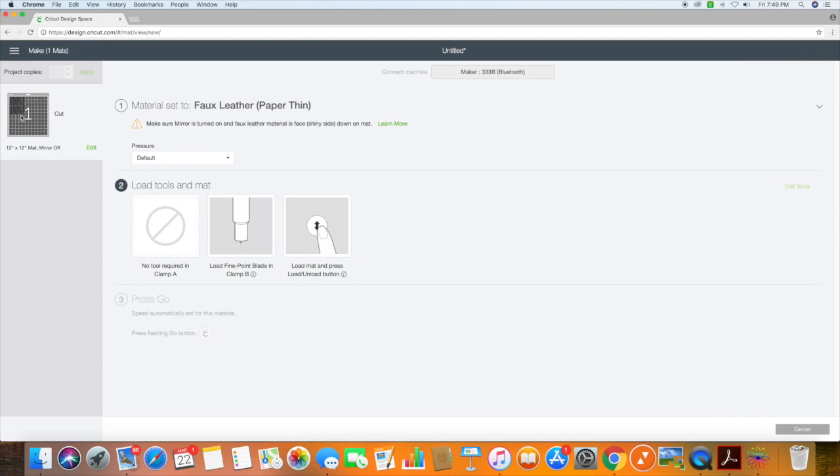Now, if I had words and I was doing iron on, I would have to turn it, you know. They always tell you to go ahead and mirror it because they want you to put things face down. If you're cutting out words, you're going to have to mirror it. But since we're just cutting out a shape that's the same no matter how you turn it, we're not going to mirror it, okay? So you can see we're going to use a fine point blade.